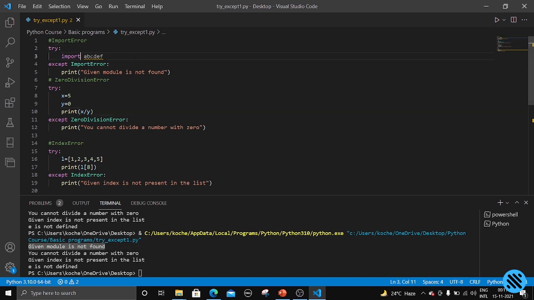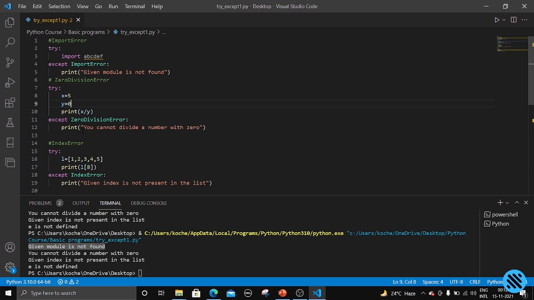Why is it coming? Because the ABCDEF module is not found in Python anywhere. That's why the statements inside the except block are executed, that is except import error. It is accepting import error if this is not correct, so the statements inside the except block are executed.